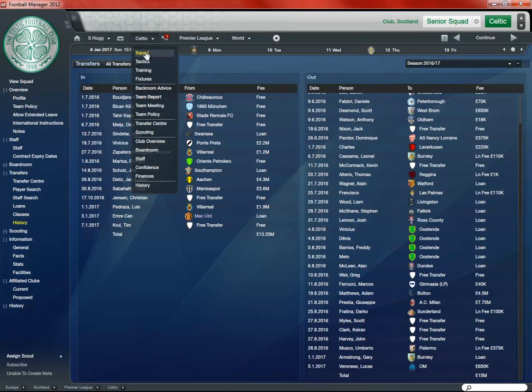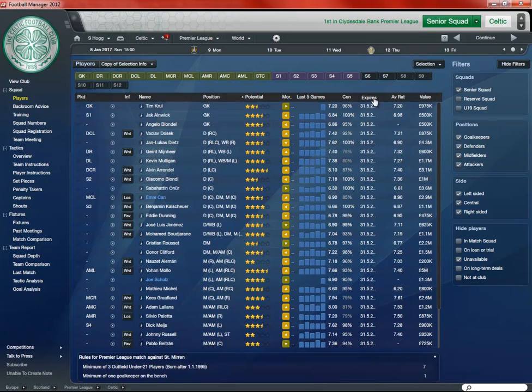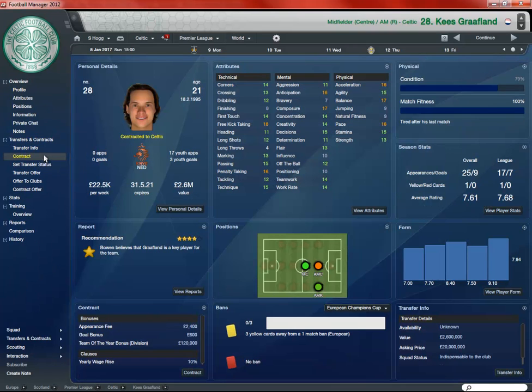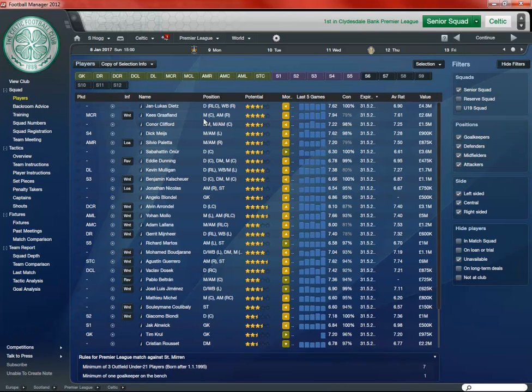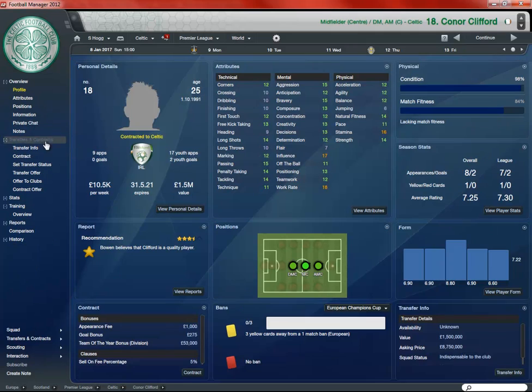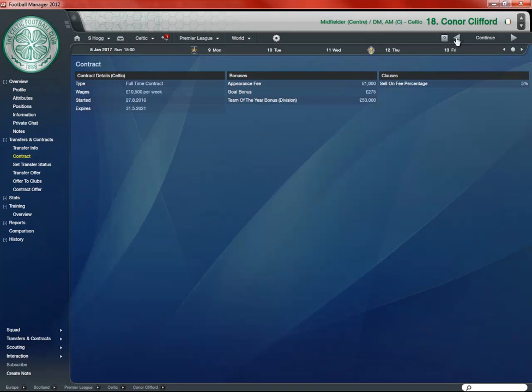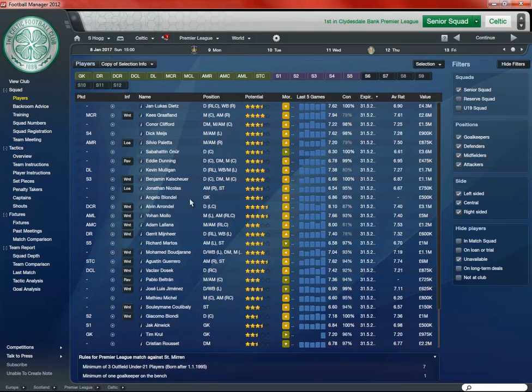I did manage to sign a few players to extended contracts, and I'll show you who they are. Keith Grafland, I don't think he was wanting the actual release clause thing, so I was quite happy to sign him into a 22.5k a week deal, main player obviously. Connor Clifford, again, signed him into a long-term deal. Again, I think he's a quality player. He's played really well for us. Been injured actually this season a wee bit. But again, I was happy to get him in, keep him on a contract.